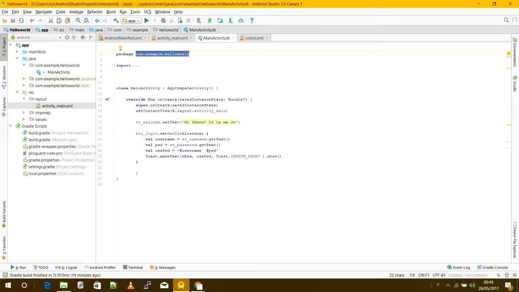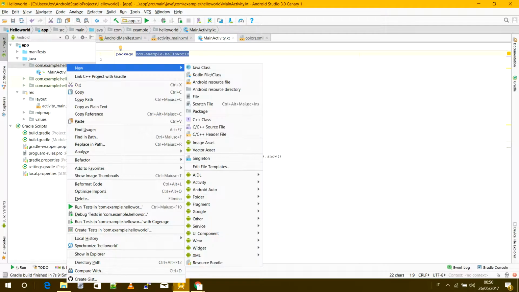If you have given a name like com.xxxx.yyyy, then you have to use the name that you have given. In my case, I have com.example.hello. So let me create a detail activity by right clicking from here and going to new and choosing the activity and empty activity.